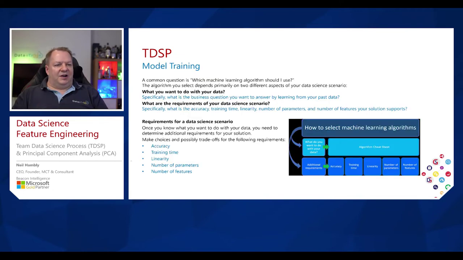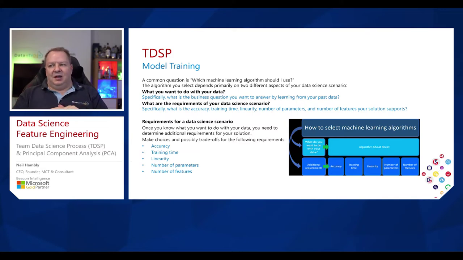One of the biggest questions I get whenever I do all of these different workshops is, okay, I've got dozens of different types of algorithms, even in just one category, even classification or regression. How do I know which is the best model? Now, at the moment, you probably won't, and you maybe need to go through something like automated ML. It's going to test out a number of these different algorithms with the same data set in order to work out which one performed better. But we do have some techniques and approaches to figure it out. We have something like the algorithm cheat sheet to figure out which type of algorithm, like classification, regression, etc., we're going to need to use. So we're going to show you that in a second.